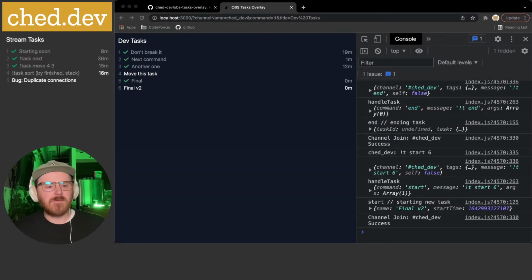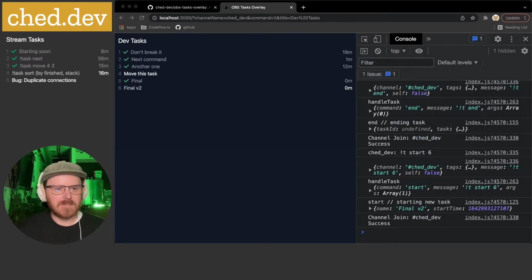Okay, so now when I run the T sort, I'm going to expect it to move number 5 to be in the number 4 spot, number 6 to be in the number 5 spot, and number 4 to be in the number 6 spot. And that would give us all of our completed up top, our in progress in the middle, and then our additional tasks at the end.